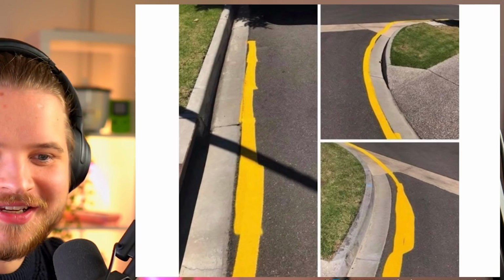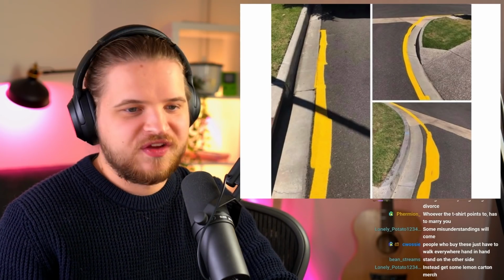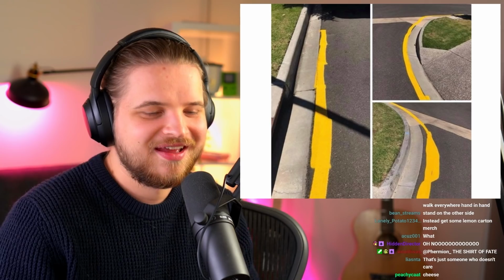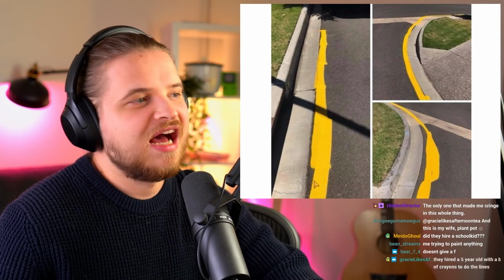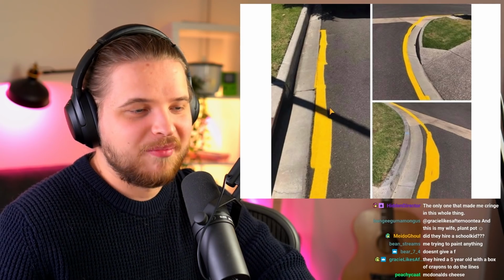What on earth? What is this? That is someone's first day on the job with zero supervision. They just give him the little wheelie cart thing, and they're like, go on, have at it. Give it a go. And you just move it and you can't really see what's happening until you're past. Zero training. Also, it can't be that hard. I've never used one in my life, but it can't be that hard. Surely you can't stuff it up that poorly.